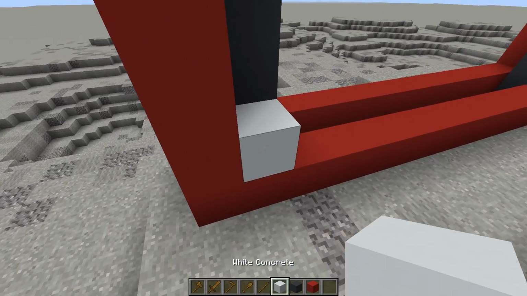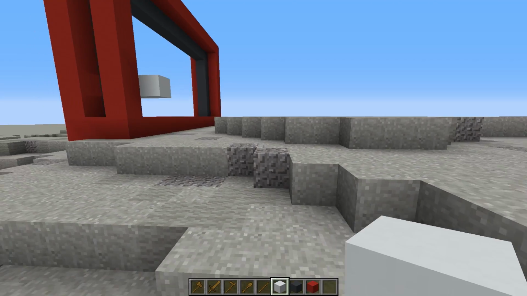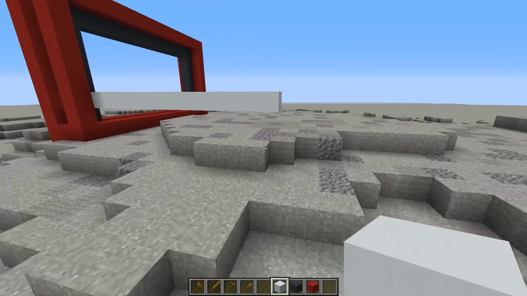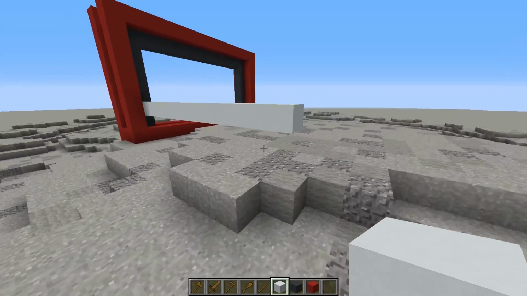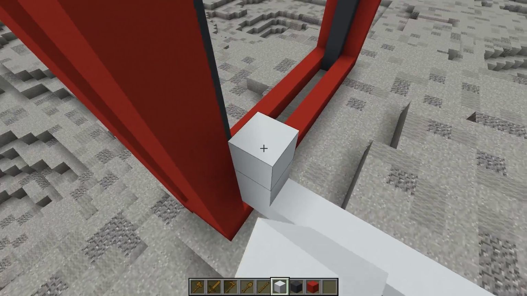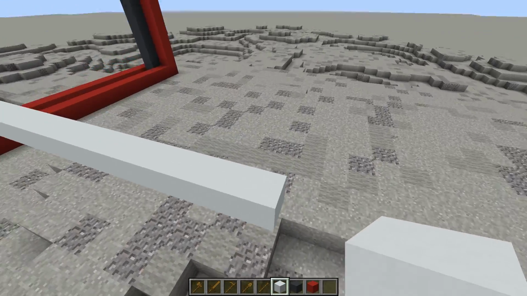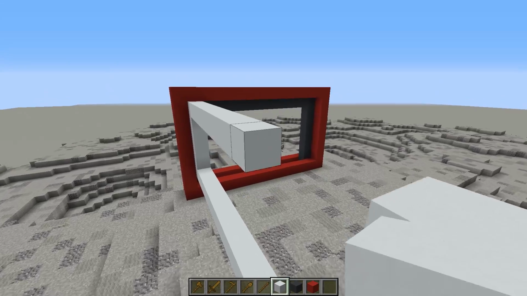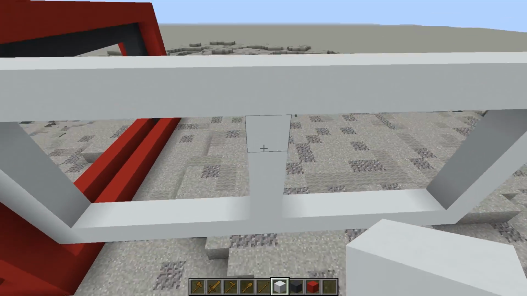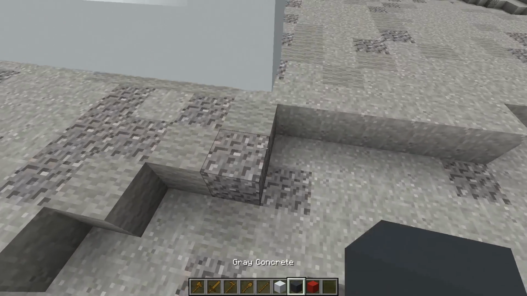So then, let's say about here is where I want this to start coming out again. And let's go maybe to about here-ish? Something like that. And we'll bring this one over and up. And then let's just see, can this be divided into... That looks like an odd number, so that'll work.